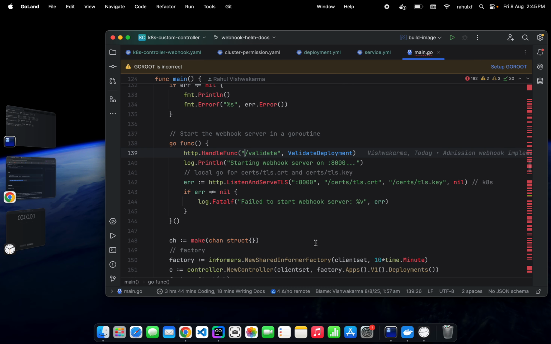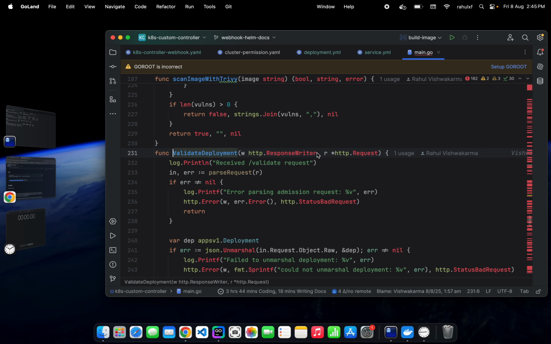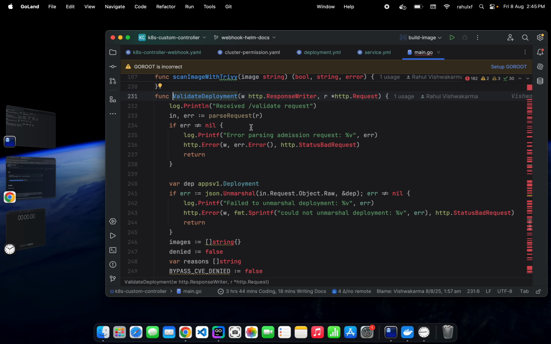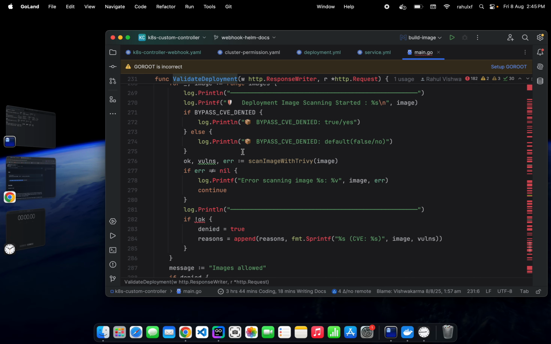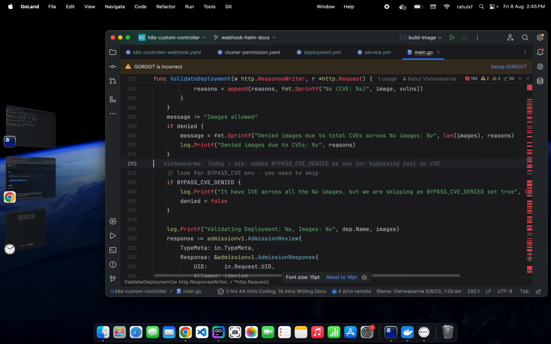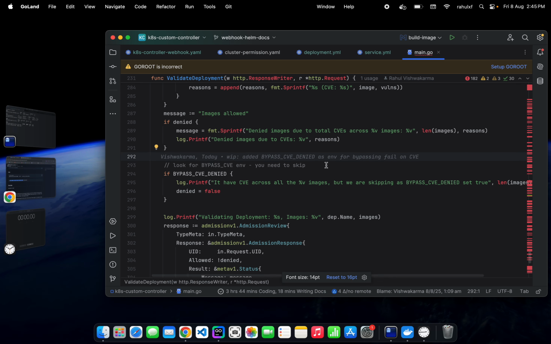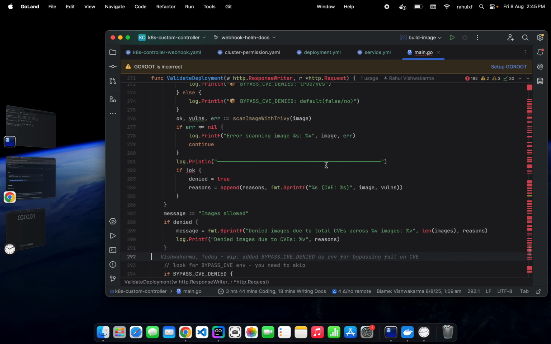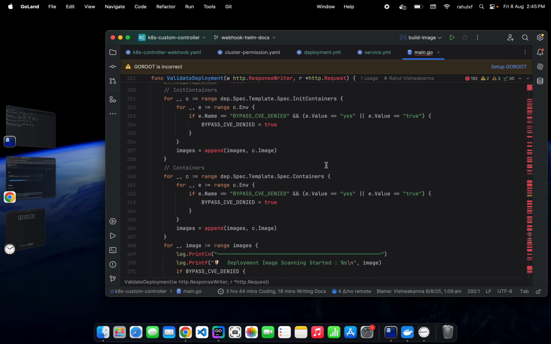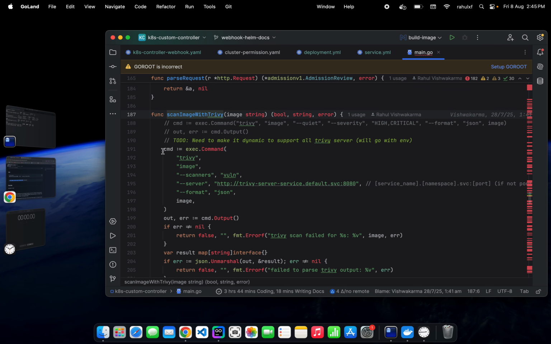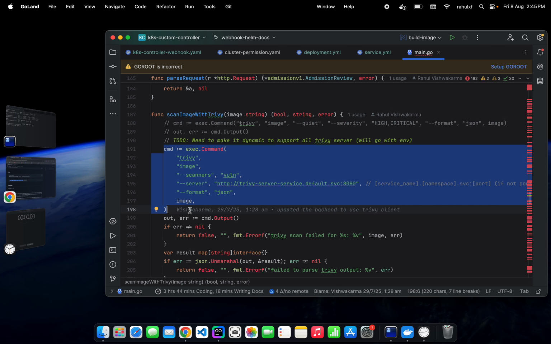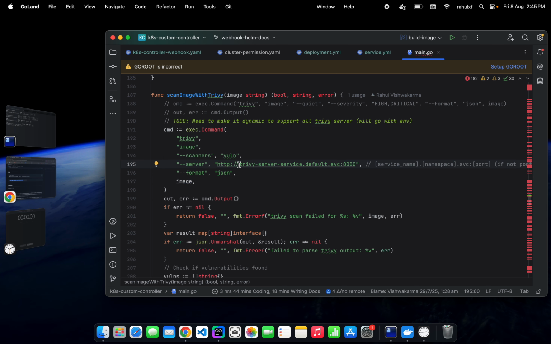Where is the main? Yeah, so this is the function. They will start making a request to it, and there's also, you will see the scan for it. If I reduce it a bit more, yeah, so this is a validate, and if I see, yeah, here you can see the command which I am telling you. So this is your service name, this is a namespace, and this .svc and the port.